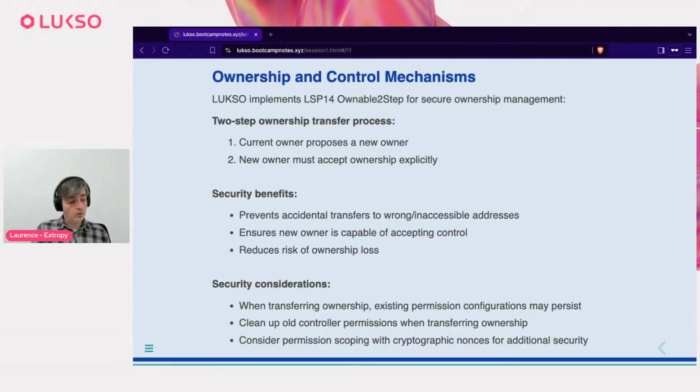Have those permissions been configured correctly for the new owner? Particularly, have the permissions been removed from the old controller, because they should no longer be used. You don't want to be in the situation where you have a new controller, but the old controller still has permissions. So make sure that those have been removed.